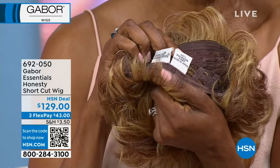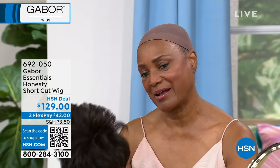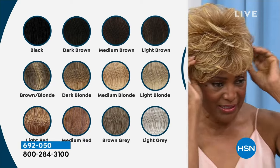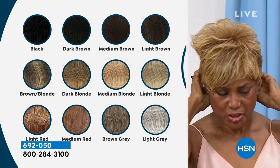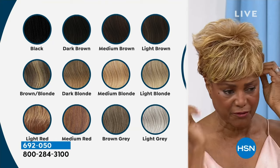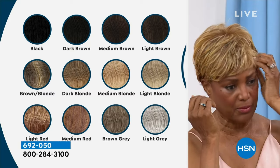Ingeborg has a little tiny head, but she can just bring in the tabs and it fits her head. Her sister's head is a little bit larger and it fits her head too — it's fully adjustable. She can go from dark brown to light red: shake it out of the box, pull the tabs in, put it on — one, two, three. Then she shows how to style it differently with the same wig, whether you put it behind your ears or have it in front.